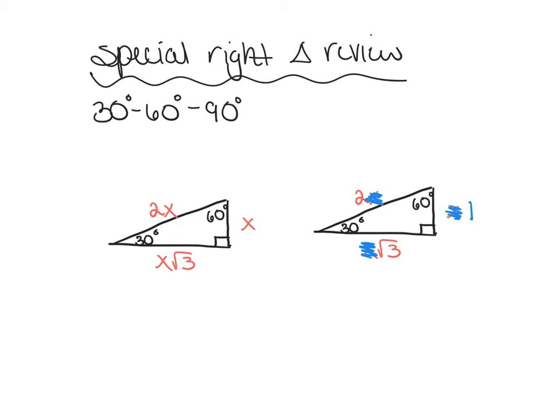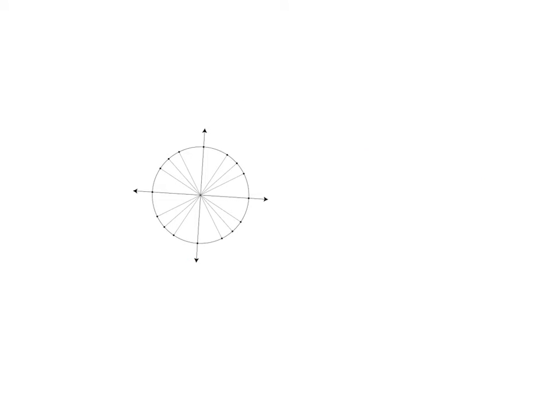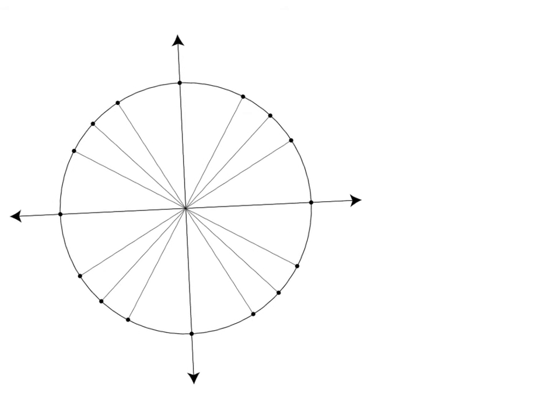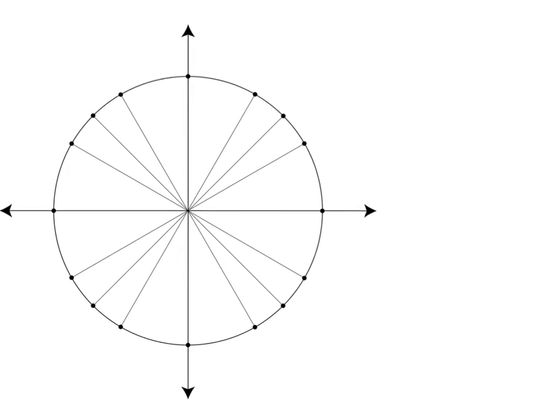If you didn't use x and you use this over here, that means you would have just set up a proportion, because any 30, 60, 90 triangle follows this ratio. What's important here is we're going to place this 30, 60, 90 triangle into our unit circle. So remember our unit circle. It is a circle of radius 1. Remember how I talked about it last week. It's zoomed in. So don't forget that your radius here is 1.